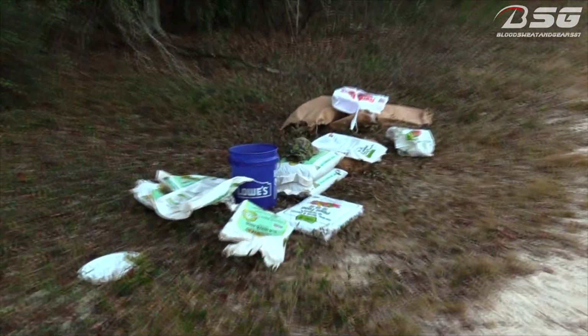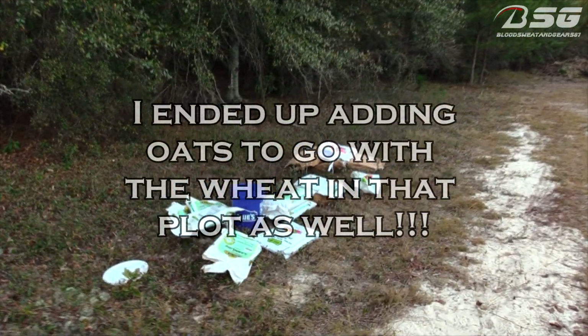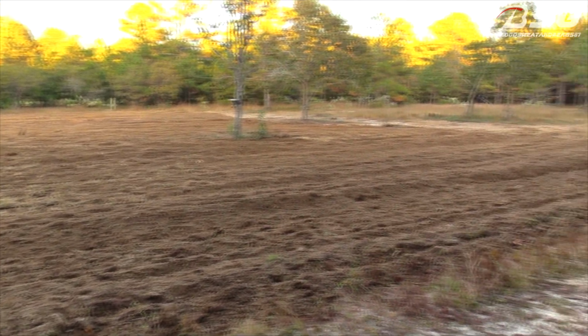But I think it's almost a genius idea to plant that wheat back in there right next to that bedding area where my feeder is. So in that spot, it'll be bedding, a feeder, and wheat growing right there. I think that'll be a genius idea.